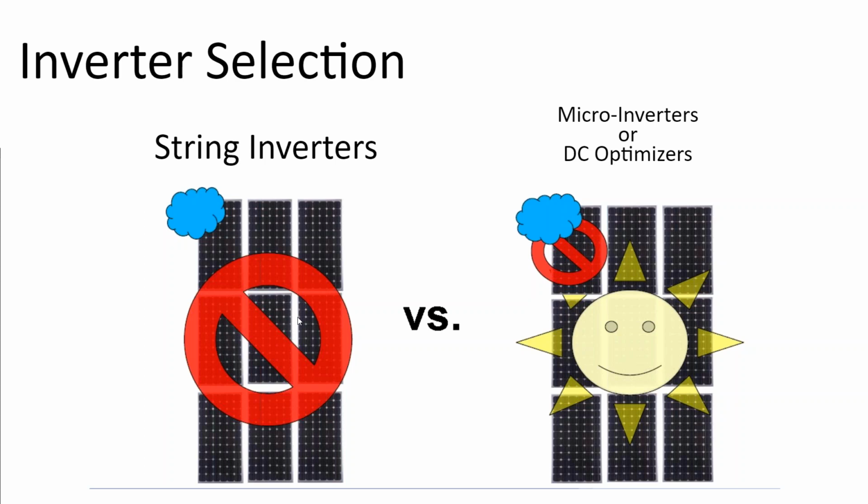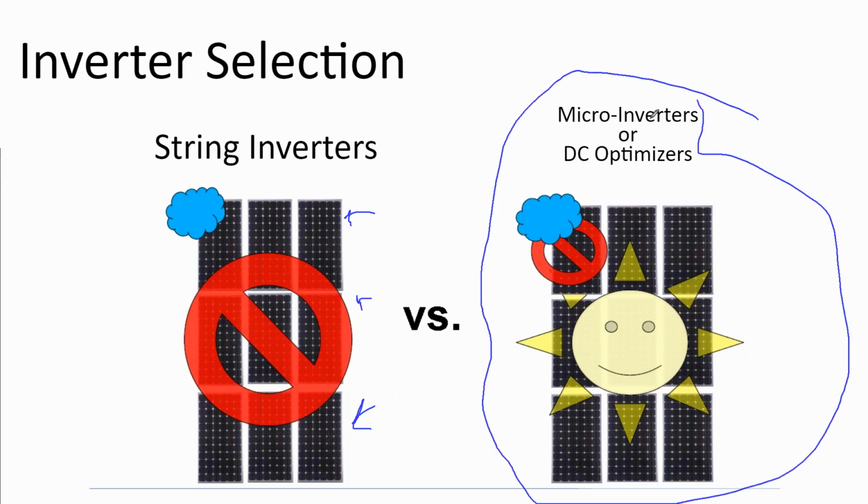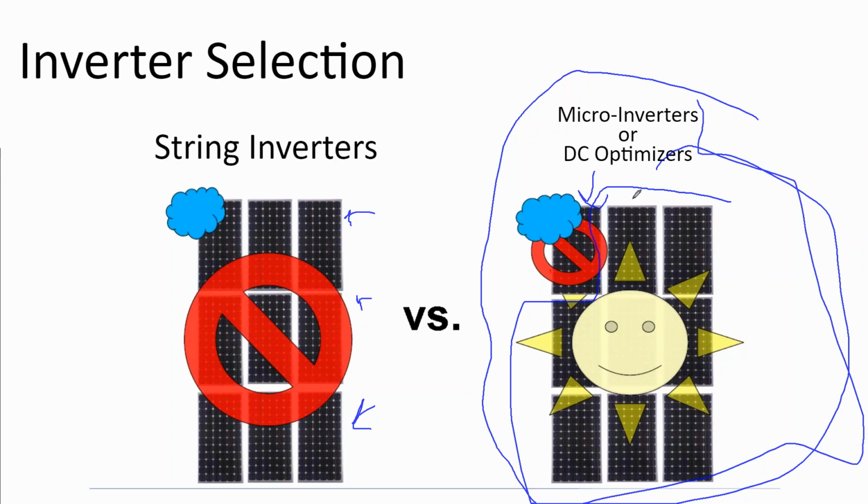So there can be a rhyme and a reason to put solar in a partially shaded area, but the best thing to do in that circumstance is be very upfront with your customer about why you're doing that, because they'll be able to see, now that you have a box behind every single solar panel, you have a monitoring system behind every single solar panel. So what the microinverters or the DC optimizers do is they enable one module to be shaded and the rest of the system to remain healthy. They allow something to go wrong with one module out of the whole rooftop without taking the entire system down.